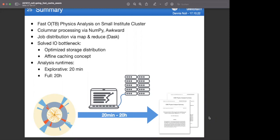Okay, it looks like we have another question from Nick. I thought Dask had the ability to use worker resources to label workers in such a way that the jobs would cluster to them. Yes, you can define something called resources, but we do not use resources per se. We use additional information that we derive from the worker IP or host name, and together with some information that we embed in the IDs of the tasks themselves, we can then perform the affine matching between workers and jobs in the Dask mechanism.